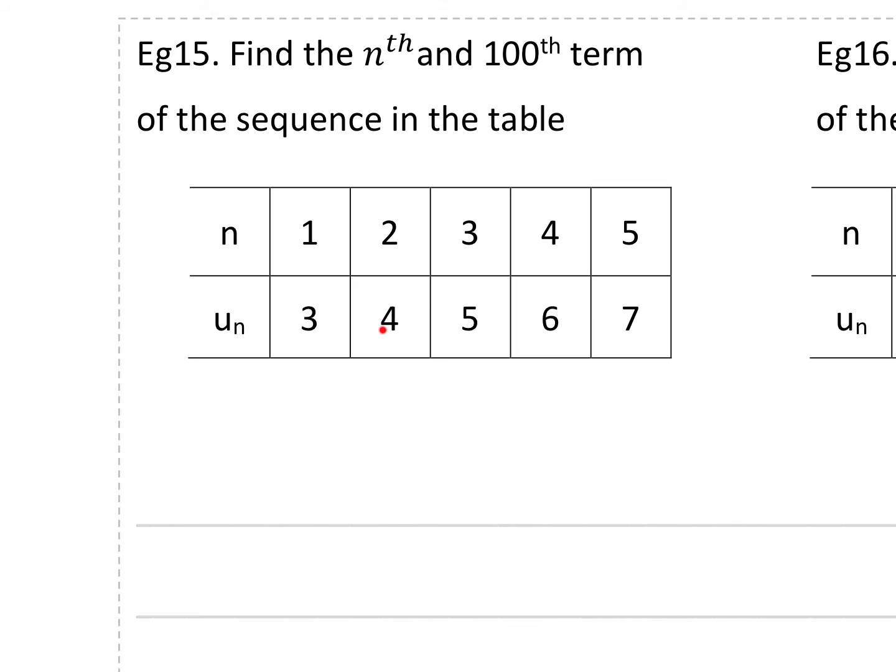Now this sequence goes up simply by 1, just like n goes up by 1. So this sequence is actually the same as n, only you can see it's 2 larger each time. It's 2 larger than n. So the sequence would simply be called un equals n plus 2, because it's 2 more than whatever the term number, n, is. So that is a fancy way to write down the nth term. So you could also write it as nth term equals n plus 2.